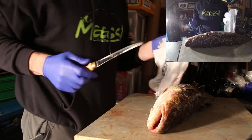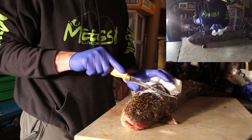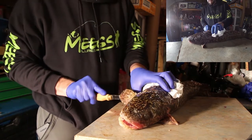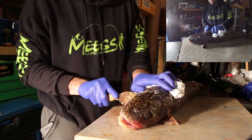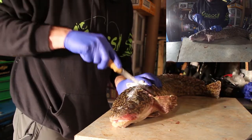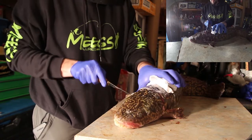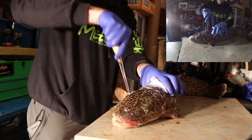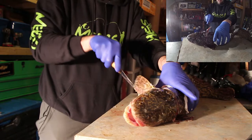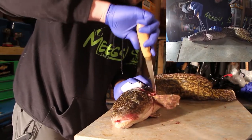So you have to cut a little slit around his head. So just behind his fins here, you just cut that. Probably should have sharpened my knife before. That's pretty sharp. So, pretty sure, if I remember correctly, you just gotta kind of cut around, and then probably went too deep here.